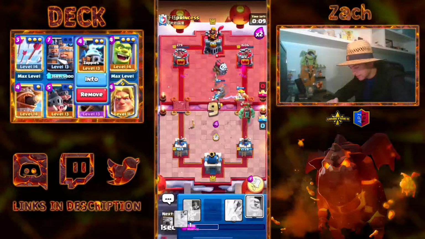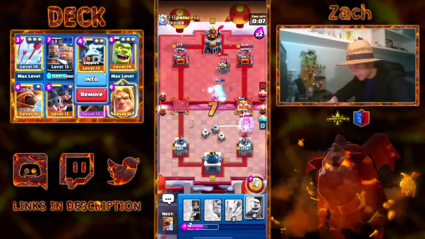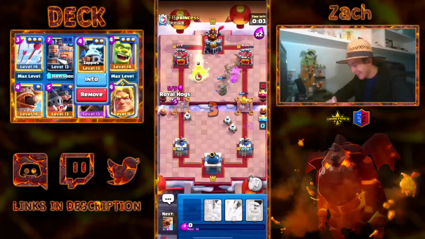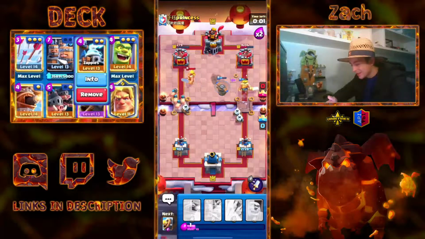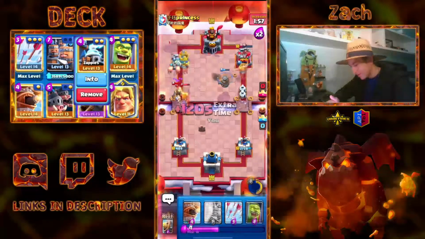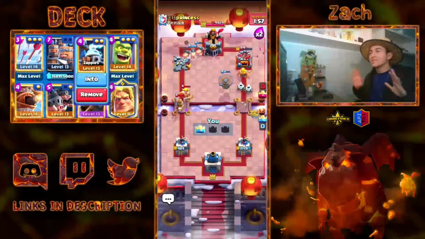We can just go Zappies to defend this. If the Flying Machine takes out the Sparky, I'm going to go insane. It does. The Flying Machine is still camping over there, and we're going to Golden Knight charge the tower. Pigs coming through the left lane. There's no way you're stopping these pigs. No way. And with that, GG. This deck is just phenomenal.